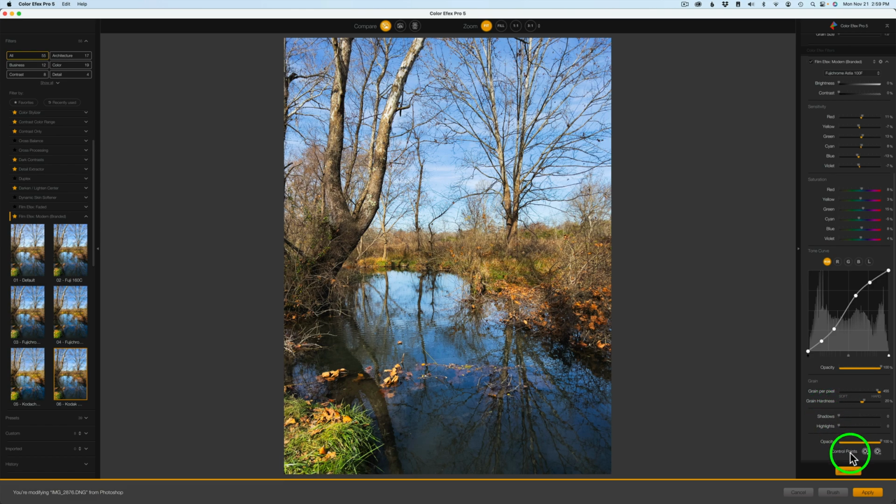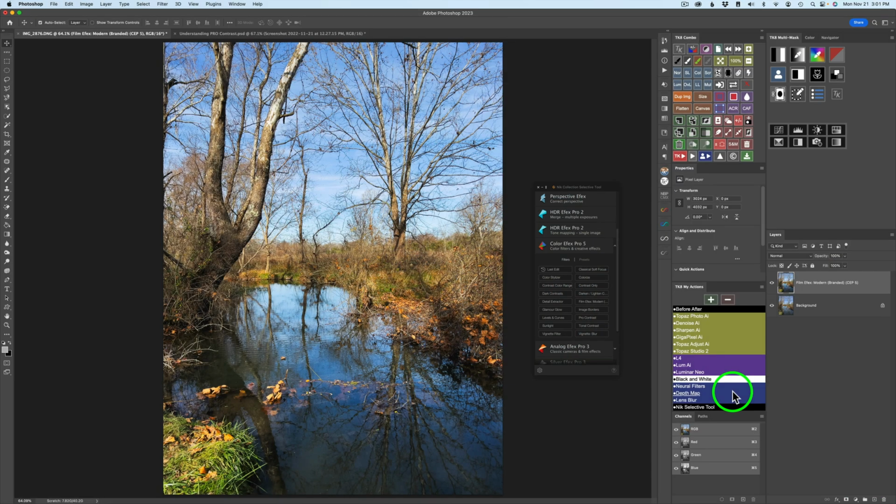And you also have control points. And you also have an opacity. You could pull back the effect on the entire image if you don't want all of the full strength of that film in there. So you have that as well. But I like this up at 100%. Once you find the film you like, and this is the one I like, all you have to do is click apply, and that'll send us back into Photoshop.